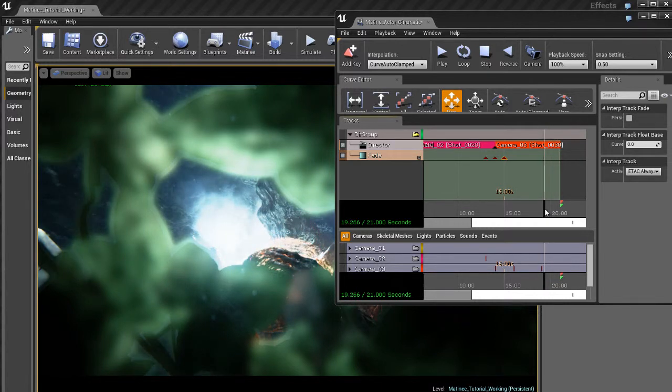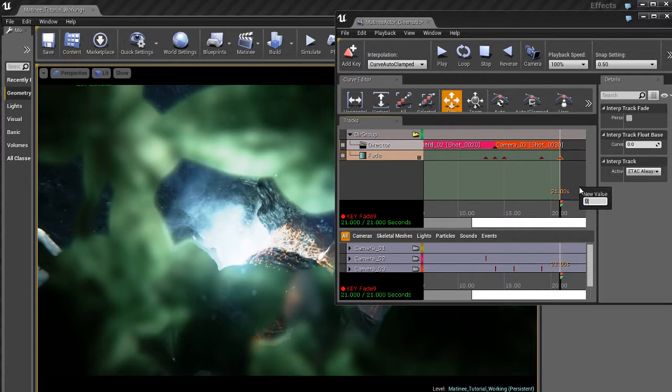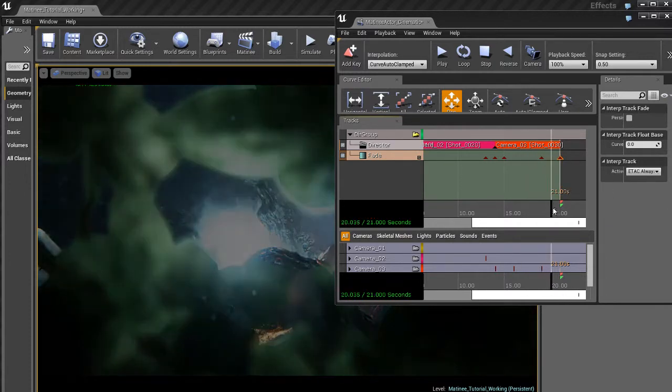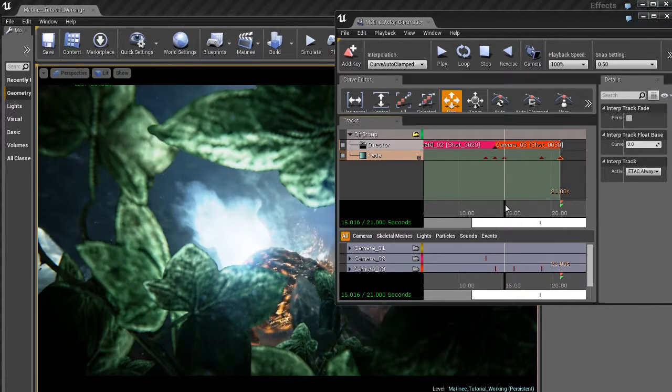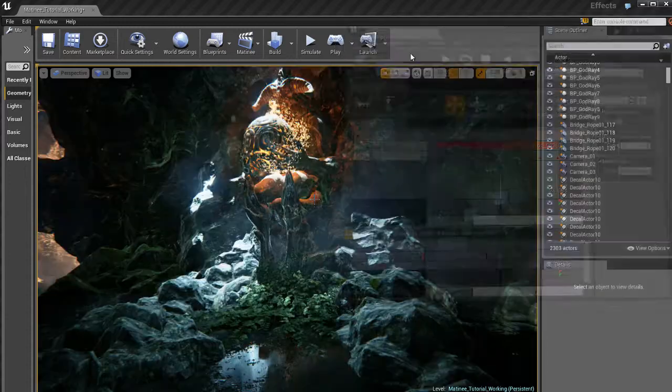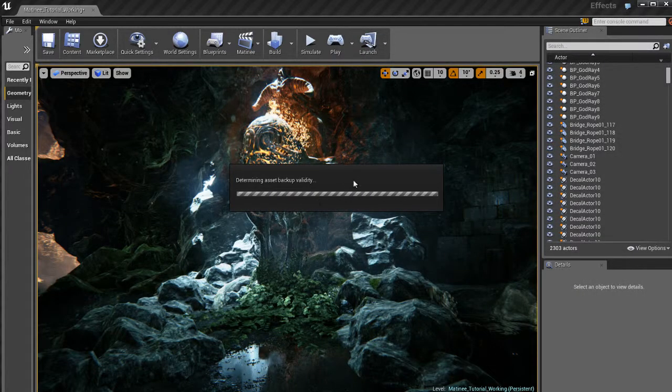So at about 19, I'll make this a 2-second transition since it's the end. Add another keyframe, go to the end, add another keyframe, take the second one, set that to 1, and now we should have a fade out right at the end, which we do. Okay, perfect. I'm going to close this and save my work.